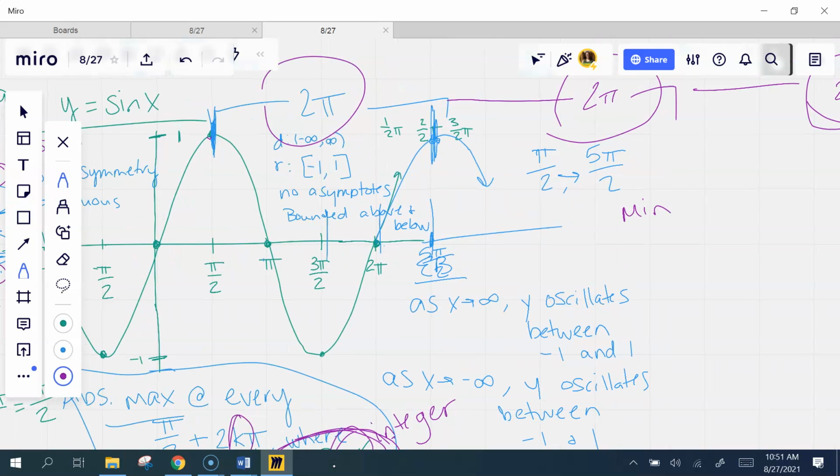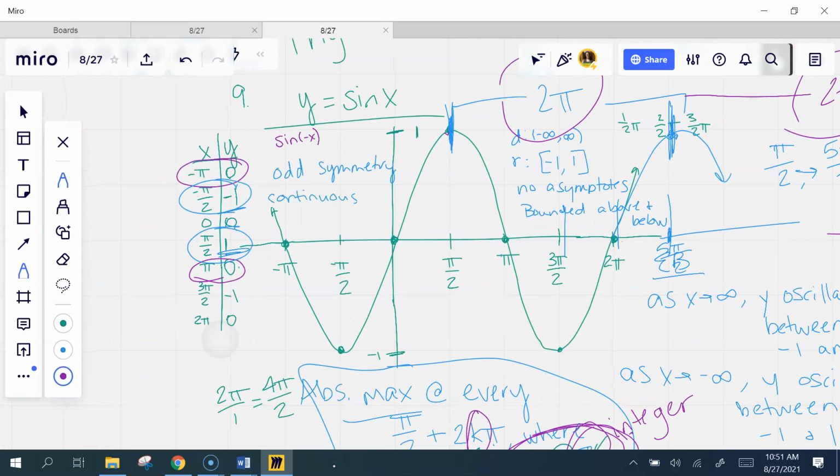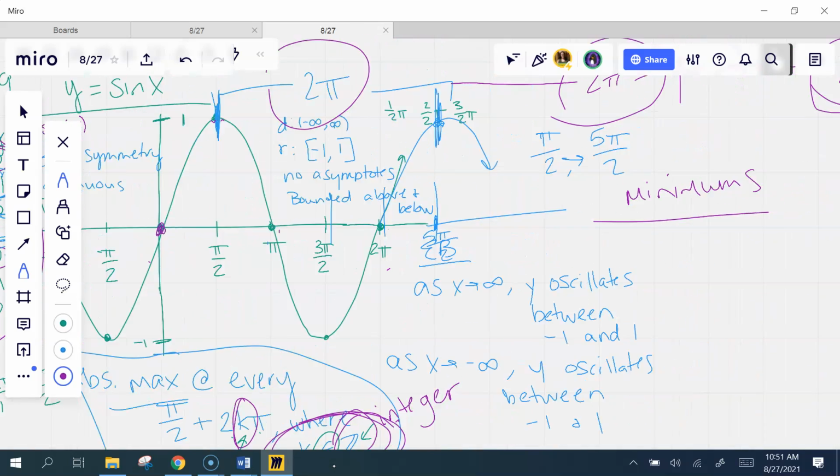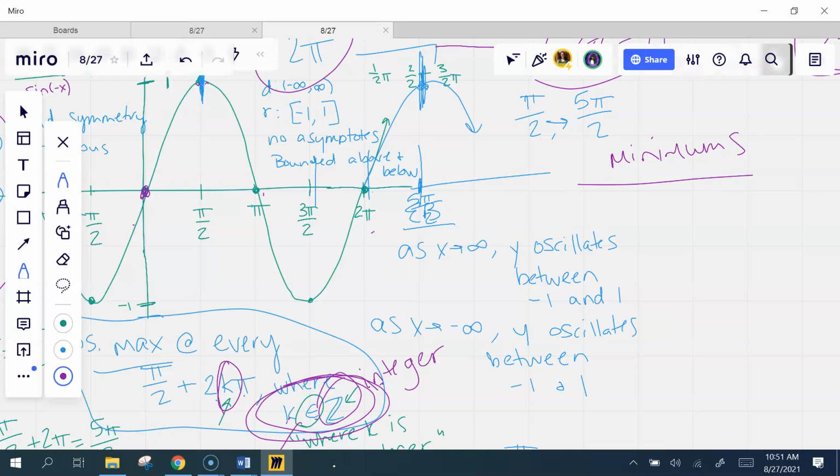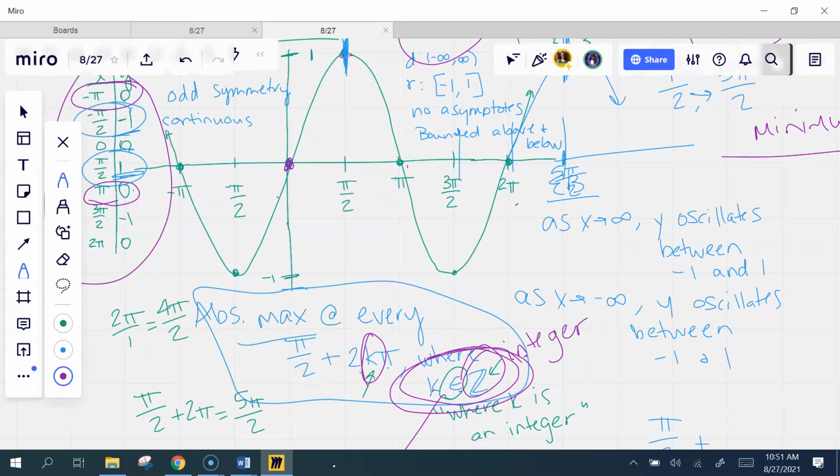All right, let's try to do the minimums. We just have to memorize that. We don't have to understand it. If you can memorize, and really you only have to know where it starts, if you remember that it's every half pi, because of the pattern, you can figure out the rest of it. All right, minimums. Where are minimums happening? This time I'm going to start at 3 pi over 2, but the distance between is still 2 pi's. Do you agree? Instead of it starting at pi over 2, it's starting at 3 pi over 2, right?